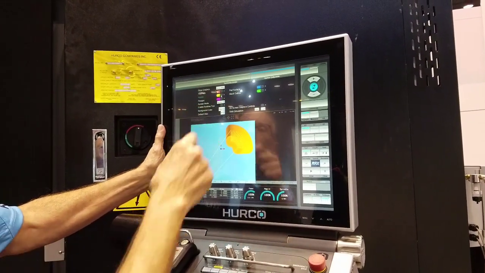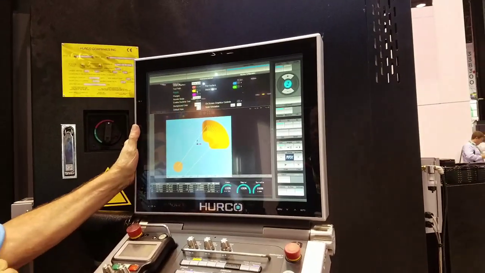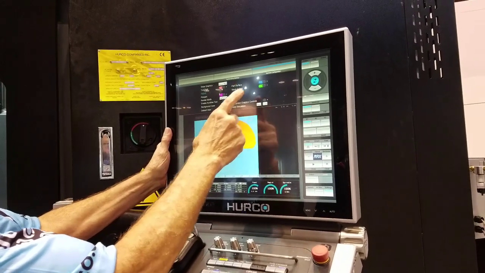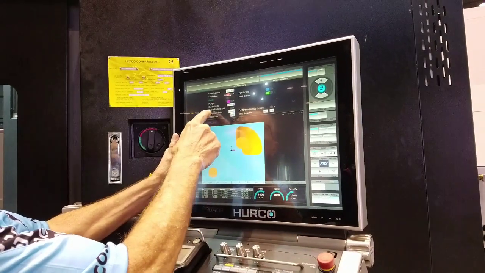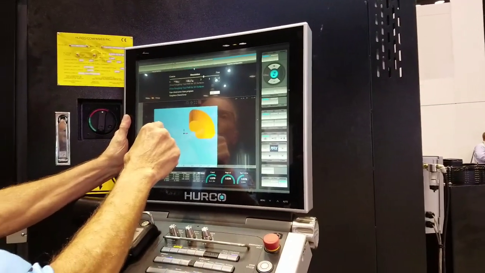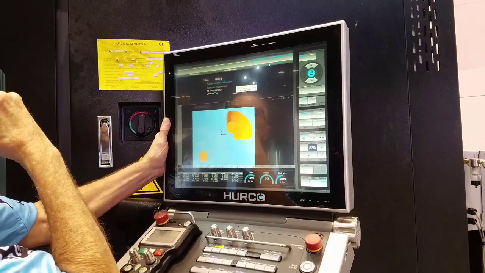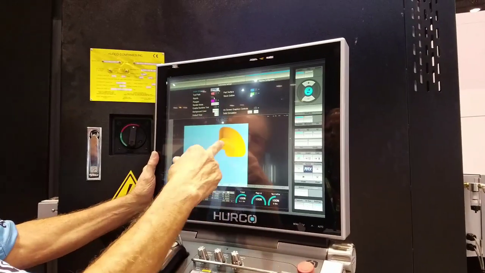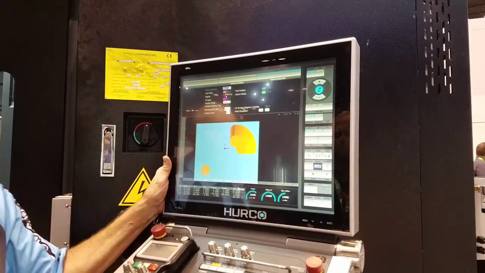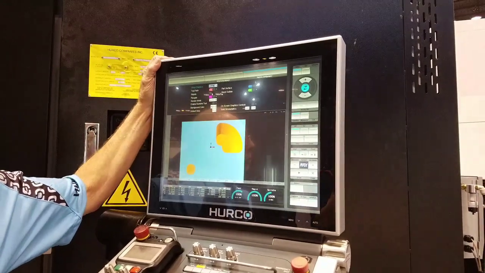If I want to see my rapid lines, you can see where the tool rapid is. Cool. Okay. Or I can turn that off. Part outline. And now we can see the lines. That's cool. So from here, you'd have to set your tool up, tool 100.